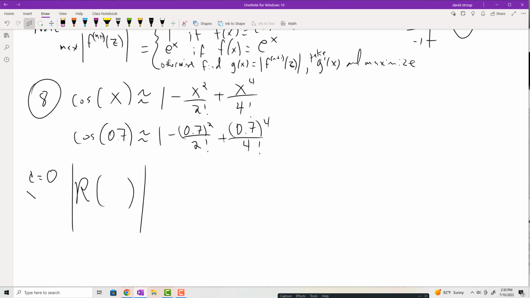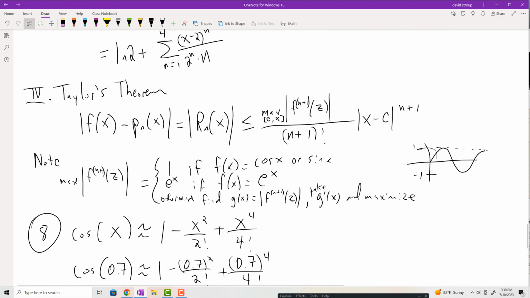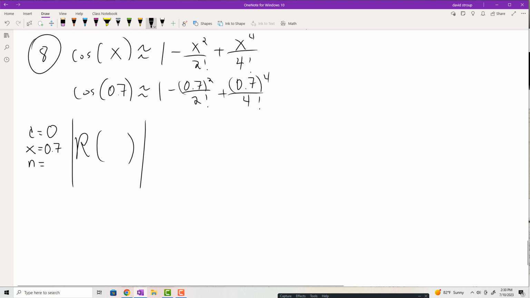Then secondly, there's the x value itself. What value are we trying to approximate? What x value? In this case, it's 0.7. The other unknown is n. I haven't filled it in, but in the Taylor's theorem, the n is the degree of the polynomial. Okay, so in our case, it's degree 4. It's just the highest exponent. Okay, so I can start filling in a little bit of my function notation there. This is degree 4. And then finally, the last thing is a maximum of the n plus first derivative on this interval from, in this case, 0 to 0.7.